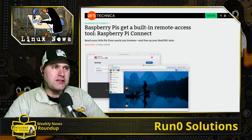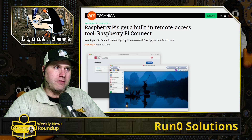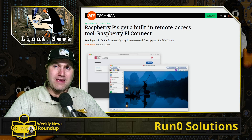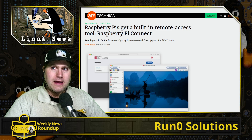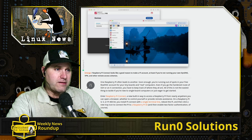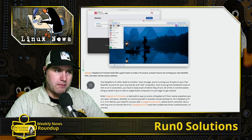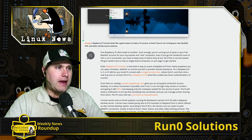It says 'built-in' but it's not really built-in so much as a piece of software available in the Raspberry Pi repo. It is explicitly opt-in — you have to explicitly install it — and the reason they do that is because it can allow you to access your Raspberry Pis via the internet, and they don't want that as a default security risk. It's there for those that need it. This has to be done on the Raspberry Pi 4, 400, or 5, and you must be running Raspberry Pi OS based on Bookworm.